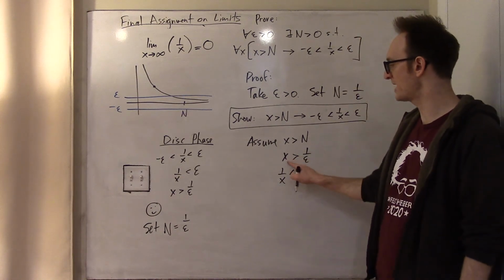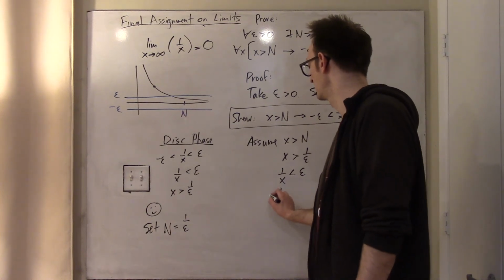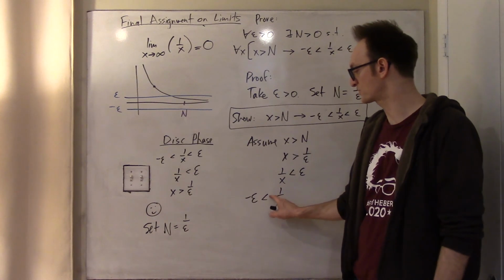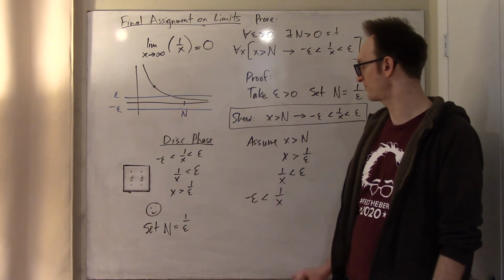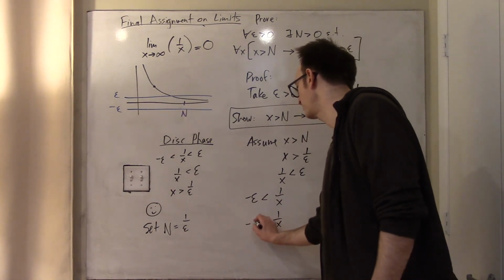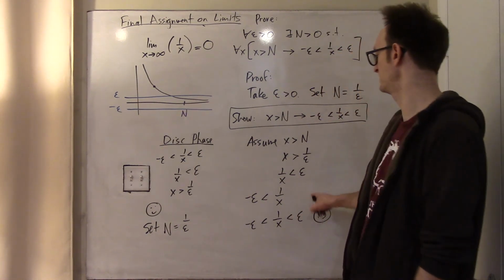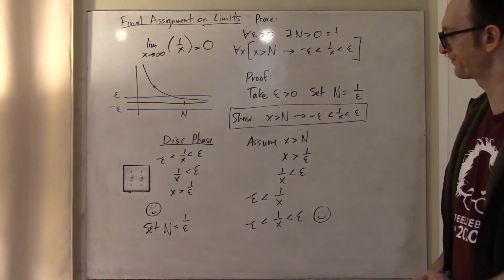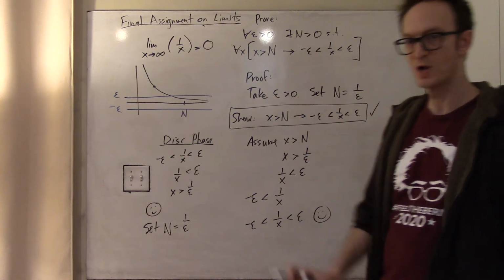And if x is positive, 1 over x is positive also. So it's just a math fact that 1 over x is greater than negative epsilon. Why? Because every positive number is bigger than every negative number. Therefore, this is the way to do this problem by avoiding absolute values. By putting these two lines together, I've shown that my claim has been made here, and so the problem's done. Okay, goodbye.